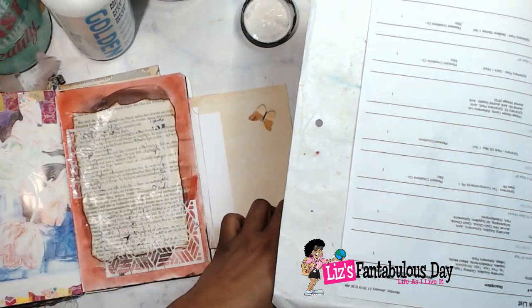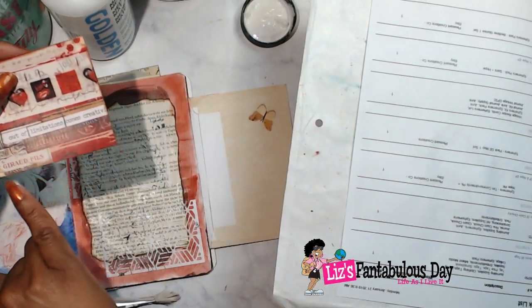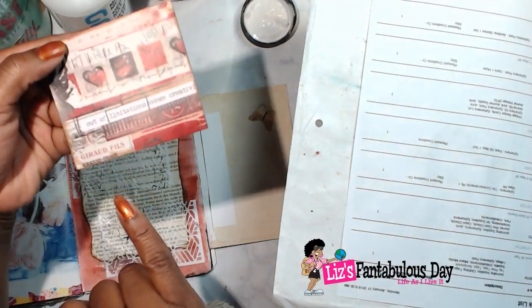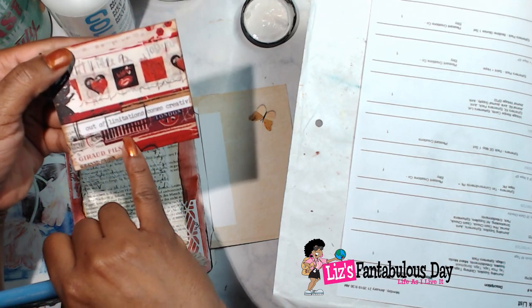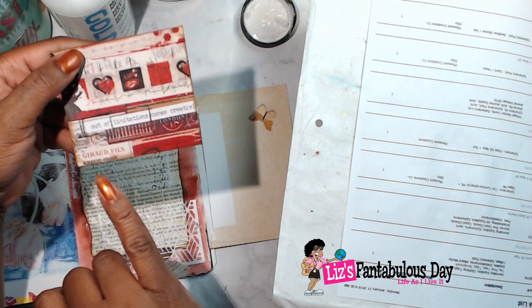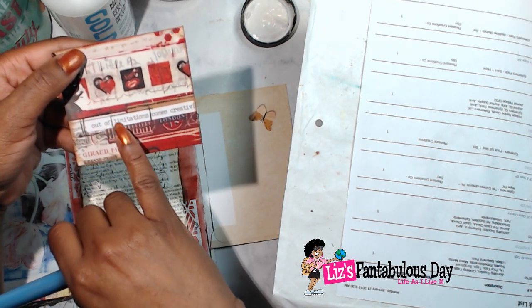All right. And then I'm going to put this down as well. It has a little saying on here. I didn't put this on here. It was already on the page. I got this from a journal magazine. So that was good. Maybe I'm not letting it dry long enough or something.